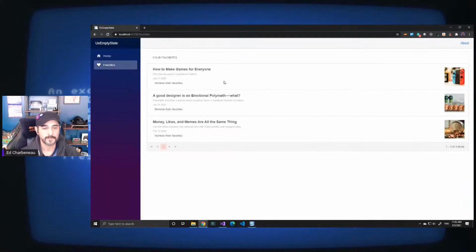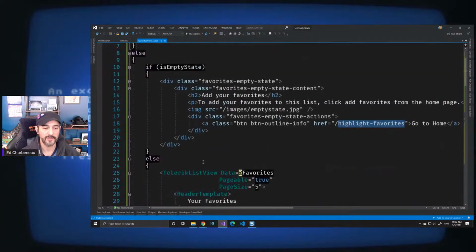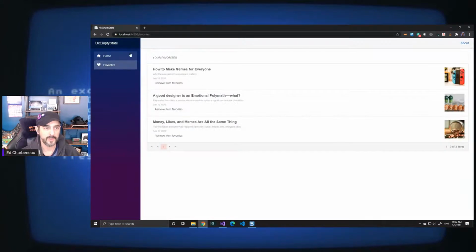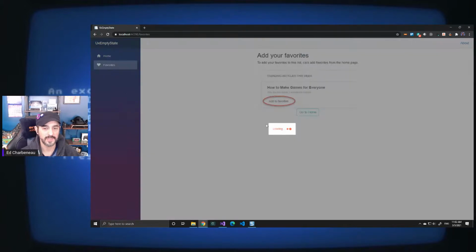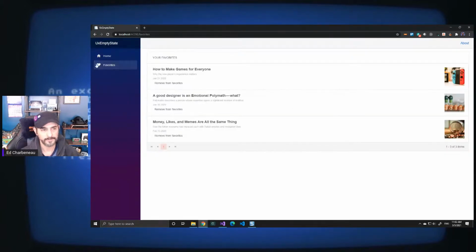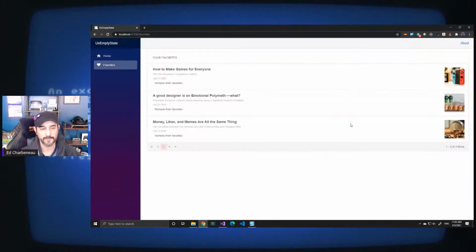So there we go. We've got our empty state. There's a little bit of cleanup we could probably do around what this page is showing by default. I think some of this also might be coming from the fact that I'm using Blazor Server and it's doing pre-rendering, which makes some odd things happen in the UI. But ideally, we'd want this page to have nothing as it loads, just the loader on the screen, and then our empty state, or error state, or our happy state.